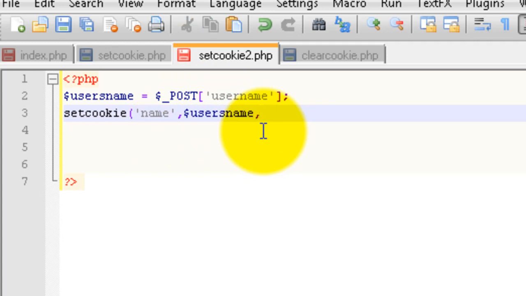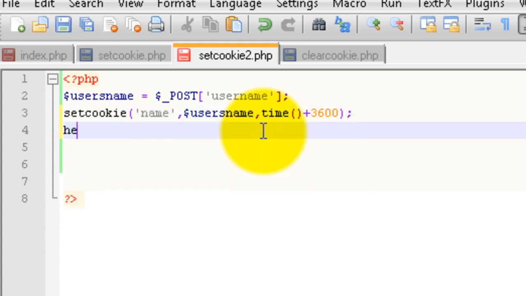And for the time, we use a function in PHP called time, plus 3,600 seconds, so that's 1 hour. Now we want to send the user back to index.php. We haven't written any code on index.php yet, so we'll just use the header function.